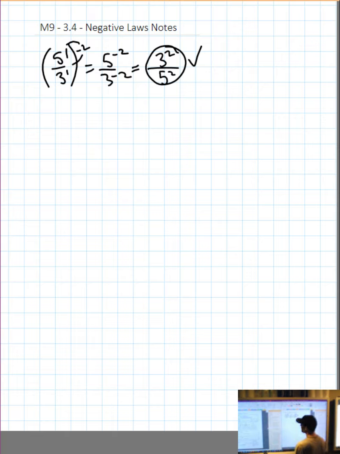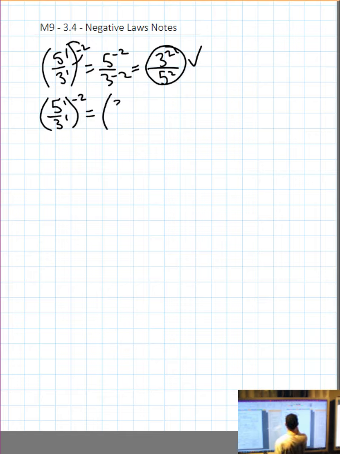But if we do want to say 5 over 3, give both of them exponents of 1 to the negative 2. We can use the rule flip it with negative exponents like this. So you can flip it. It was 5 over 3, so now it's 3 over 5, and make the exponent positive. Then you can distribute the exponents. The exponents are exponents of 1, 3 squared over 5 squared.